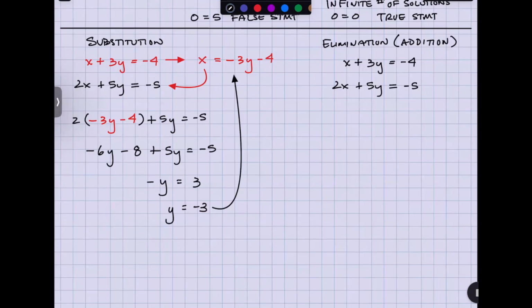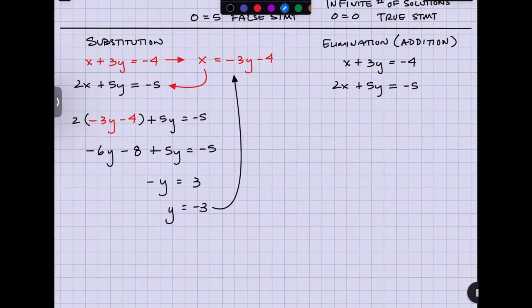Now with elimination or addition method, this is where you choose if you want to eliminate x or eliminate y. You get to choose. But bottom line is that you have to have the coefficients be additive inverses. Okay? I want to do the difficult version because there are times where you have to only multiply one to get them to be additive inverses. Sometimes you have to multiply both. Okay? So you could multiply the top equation by -2. You have -2x and positive 2x, which will eliminate. But I'm going to do it this way instead.